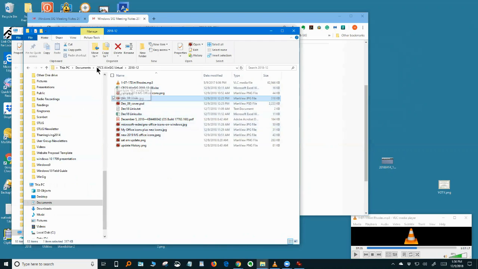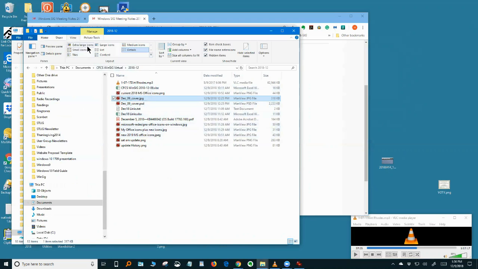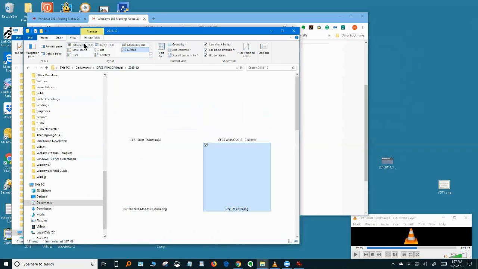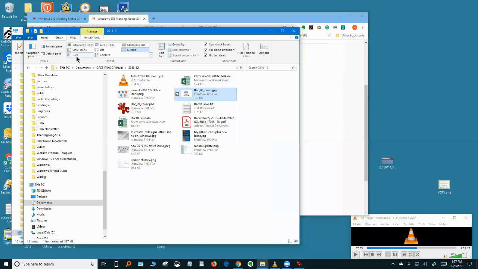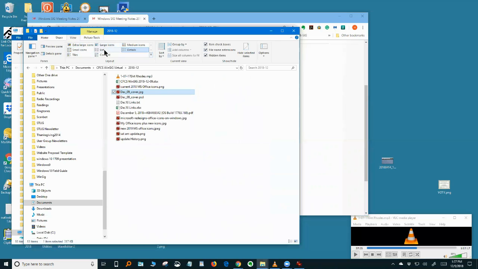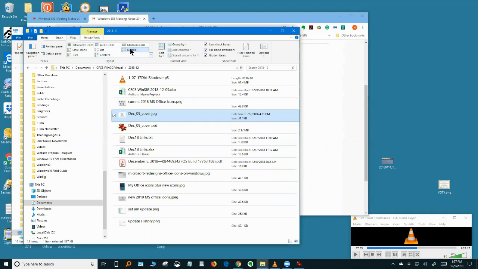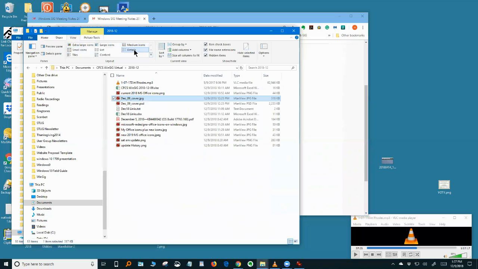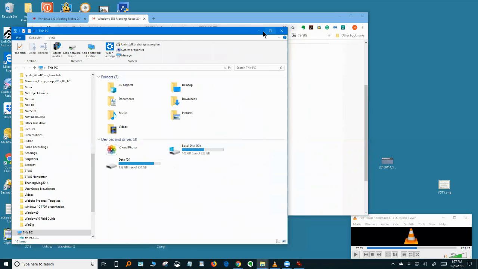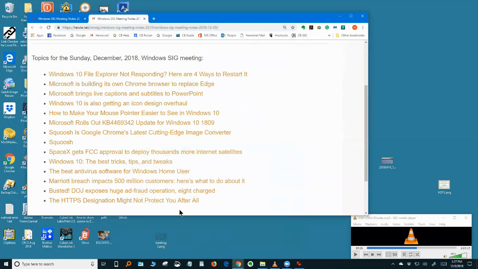It may not look exactly like this because you have the ability to change the view to extra large icons, small icons, tiles, large icons, a list, content, medium icons, and details. And I usually leave mine in the details mode, which goes back to my DOS days. But that's what the file manager is. I shouldn't have closed that, but anyway.